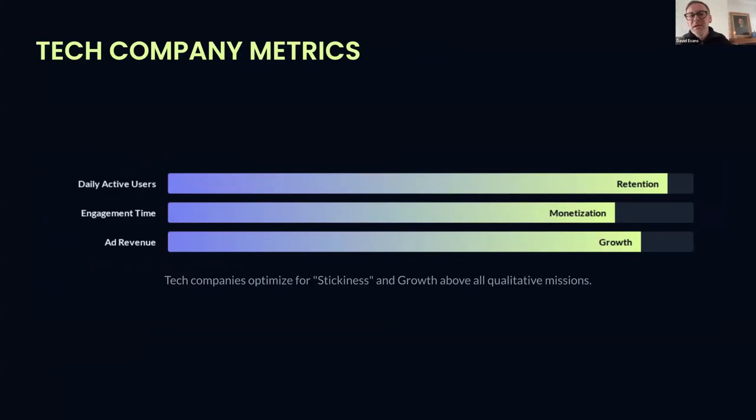Tech companies do the same thing. This is what they measure: daily active users, engagement time, ad revenue. Tech companies really want you to be on their product as much as they possibly can, and as a result, all of the decision making is based around that at some level. So all of the platitudes that sit on top about social efforts and donating to this or that and being a good in the world, at the end of the day, your mission statement can be stripped back very closely to precisely these numbers that people who invest in your company look at, and that the leadership of the company looks at vis-a-vis their need to continue to make the line go up. Sorry, that's the last time I'll say that.